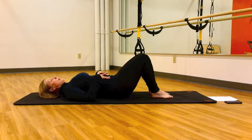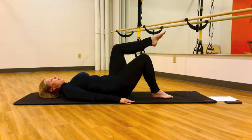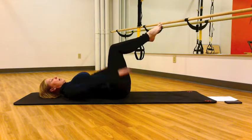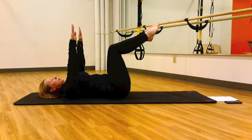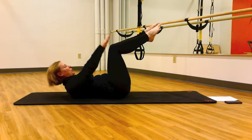So draw your belly muscles up and in towards those ribs, stabilize through your core, lift your left leg, and then keeping that stable, add your right leg to it. We're gonna take our hands overhead. We're gonna start with single knee stretch. Big deep breath in. I want you to exhale, bring those arms down, curl your head and shoulders up.